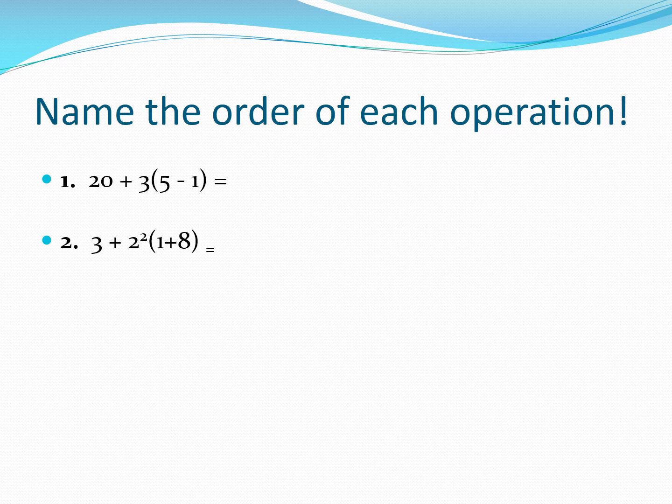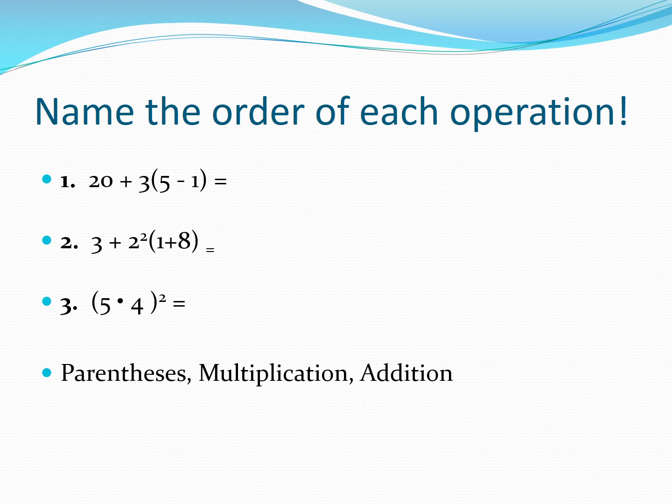In the second, you do the parentheses first. So 1 plus 8 is 9. Then you do the exponent, 2 to the second, and then you multiply 2 to the second power, which is 4, by 9 in the parentheses, then add 3. Lastly, you do whatever's inside the parentheses. 5 times 4 is 20 to the power of 2.